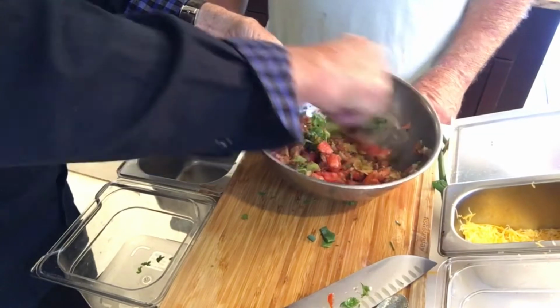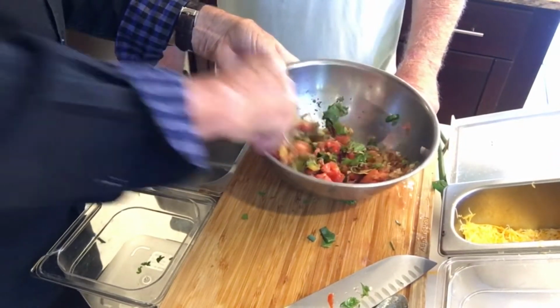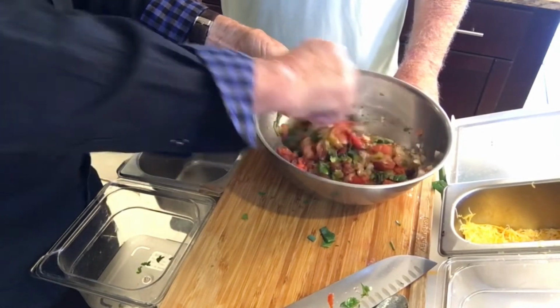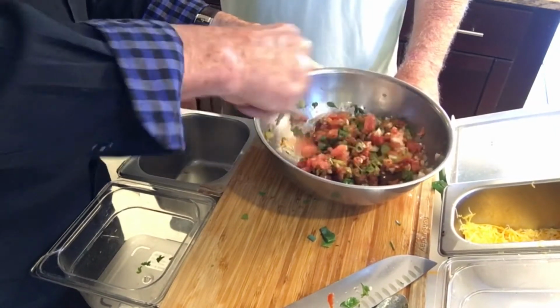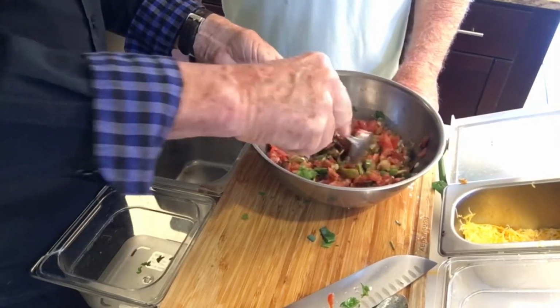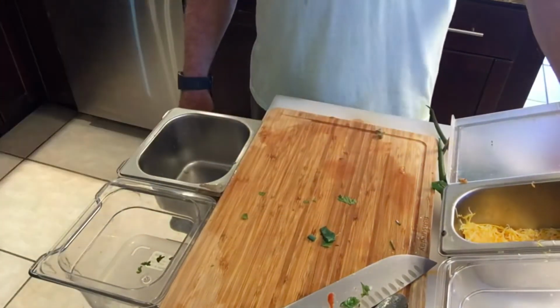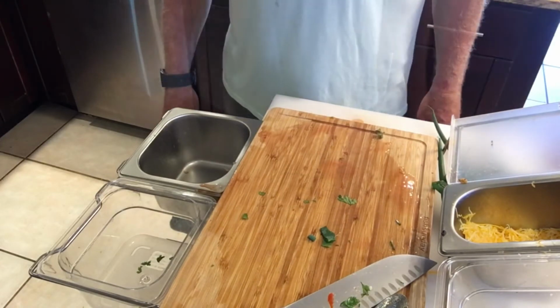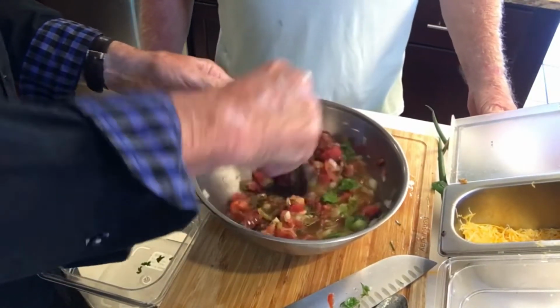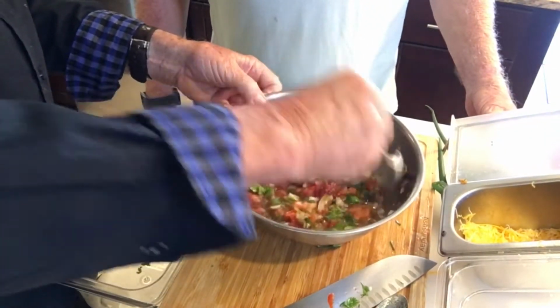There you go. And you know what's missing? What do you think's missing? Let me think what's missing here. You're not going to put olives in there, are you, Bob? No olives. Thank God. No olives. What do you think's missing? I'm trying to remember. Needs a little juice, right? Okay, sure. I will add a lime. A little bit. Oh, yeah. There you go. But I don't want it too tart either.